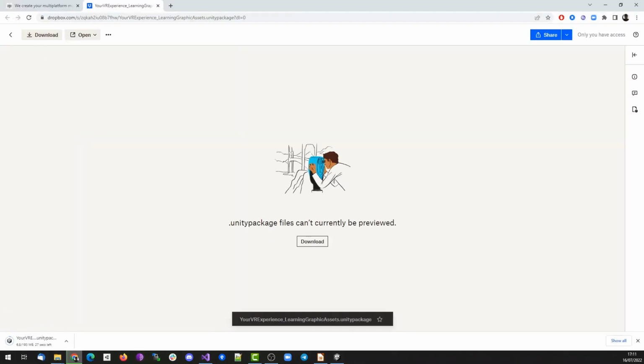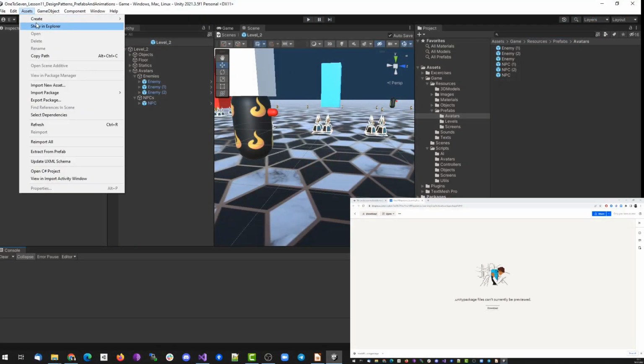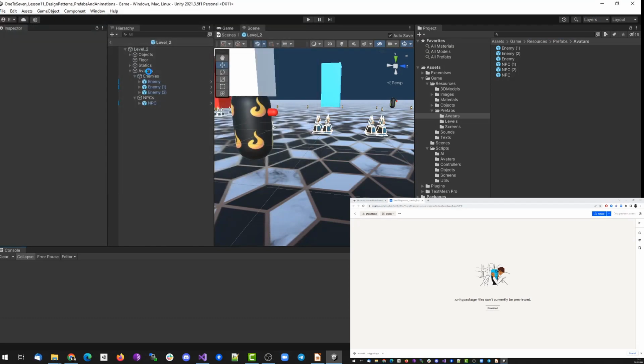Download the Unity package and import it into your project. After importing, you should have two new folders: TextMesh Pro and the folder for your VR experience.